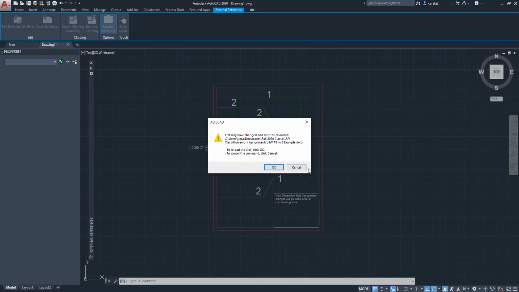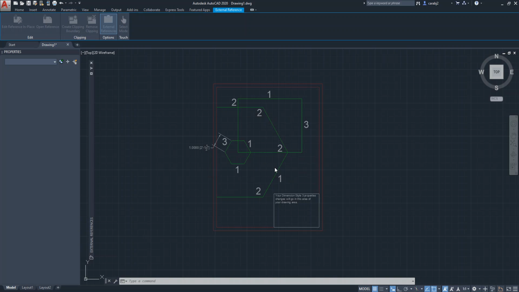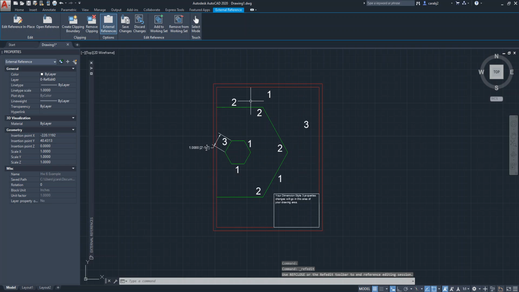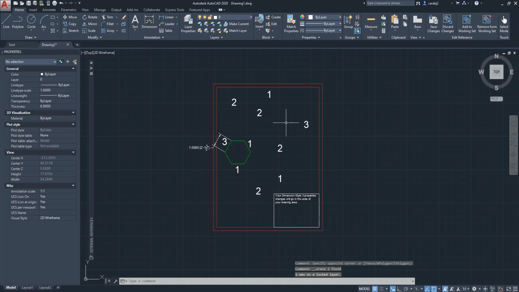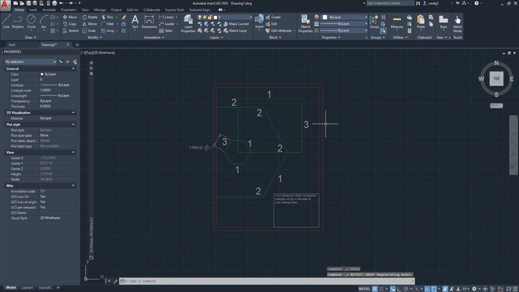And then it's going to bring you this little option here. It's going to say XREFs may have changed, it must be reloaded. It's going to give you the command of what you need to do in order to reload it. So you're just going to press OK. And now you see how it went from that dull locked color to the vibrant. So technically now we are in our actual file, the homework number 6 example file. We opened it up and we're editing it in place. Okay, so now if I delete something, it's going to affect it within your XREF. Okay, so I'm just going to undo that so I can show you.